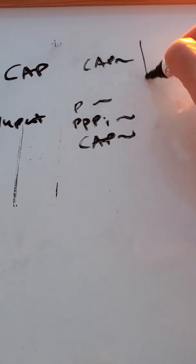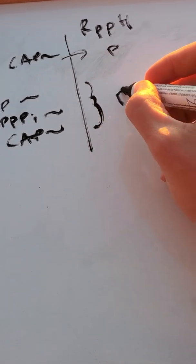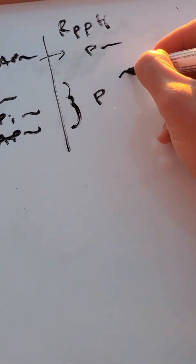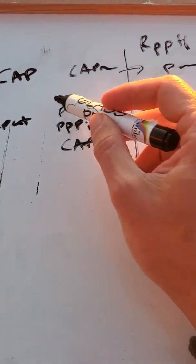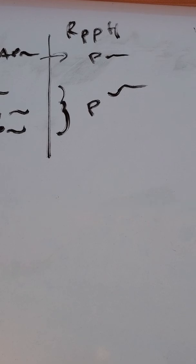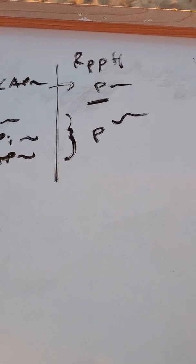And the first thing we're going to do to all samples is we use this pyrophosphatase called RPPH, which makes everything monophosphorylated, whether cap, triphosphate or diphosphate. And of course, what's monophosphate will just stay monophosphate. We do this because you actually need 5' monophosphate for the adapter ligation on the 5' end.